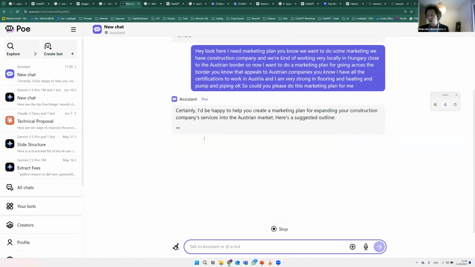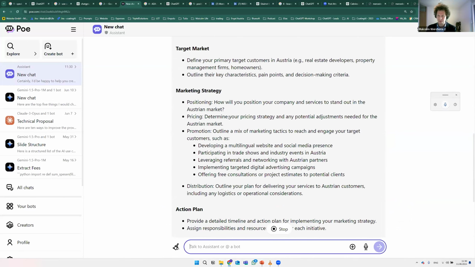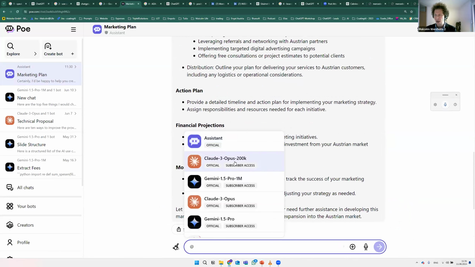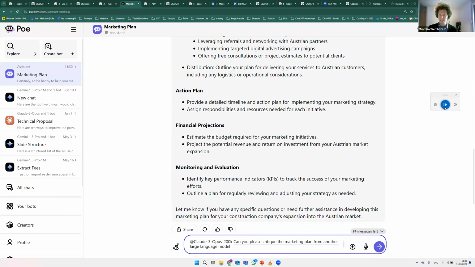So what I will now have is POE, that's one LLM, working on this. And it does not matter what this marketing plan is. But now I can use another large language model, which is totally different. Can you please critique the previous marketing plan? Oh, it's not writing. Let's try it again. Can you please critique the marketing plan from another large language model? What is good, what is bad, and what do I need to improve? Put what I need to improve in a table with at least 4 columns, and there need to be at least 10 things that I need to improve.